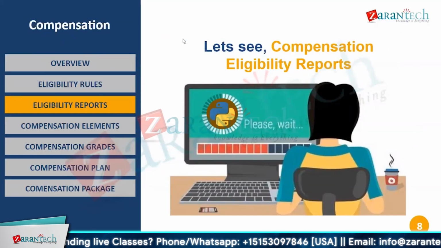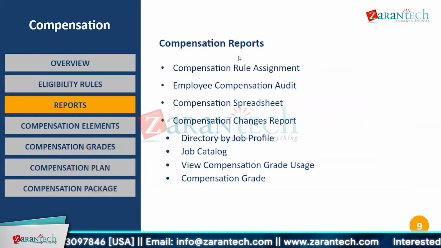So let me go back to the tenant and show some compensation reports. Some of them are compensation rule assignment. Like if you create a certain compensation rule, and then based on that rule something gets assigned to that, you could look up all of the compensation rules and what they're associated with using compensation rule assignment. There's a compensation audit report as well.